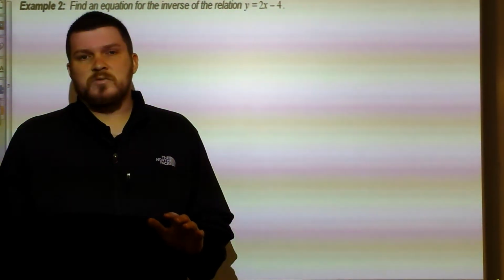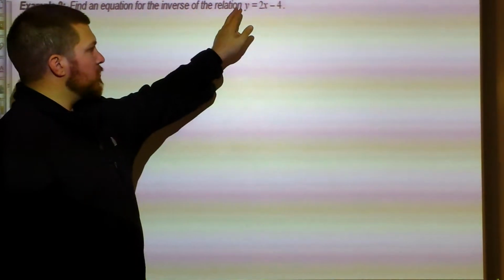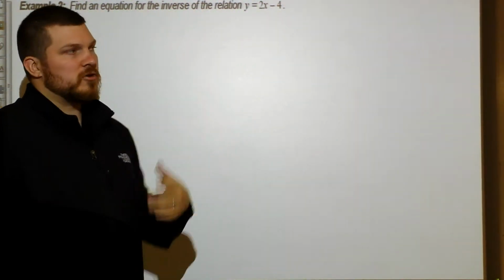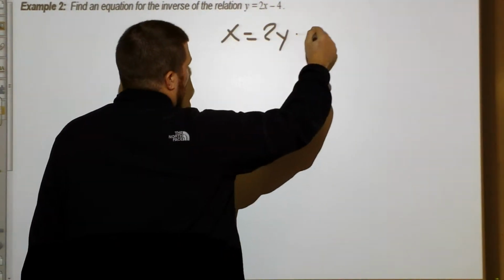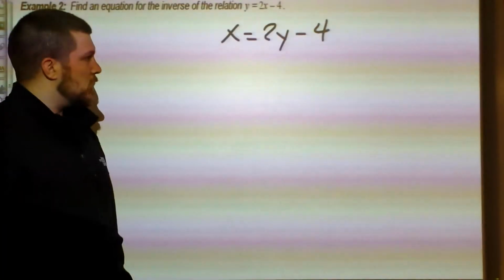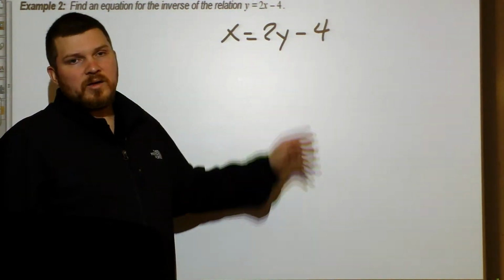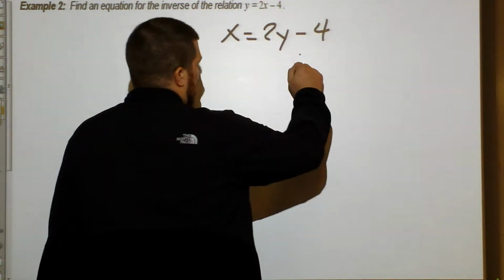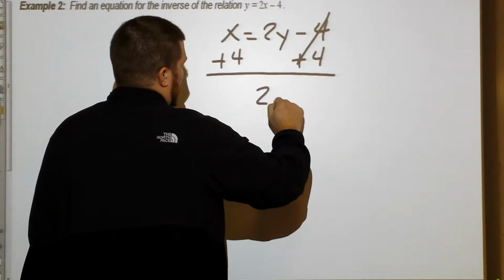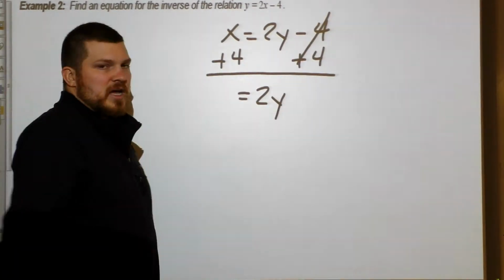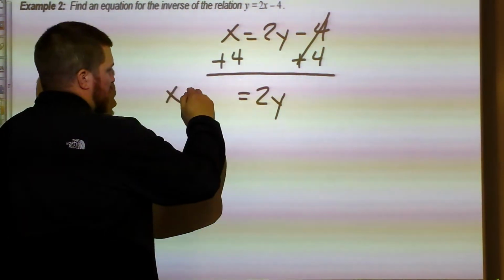Anytime I ask you to find the inverse, your first step is to switch x and y. And I mean this literally. We started with y equals 2x minus 4. After I switch x and y, I have x equals 2y minus 4. Okay? So now what I'm going to do is get y by itself. So plus 4 on both sides. 2y falls down, the equal sign falls down. x plus 4, those are not like terms, so just bring both of those down.